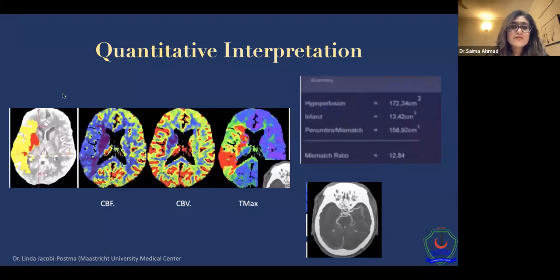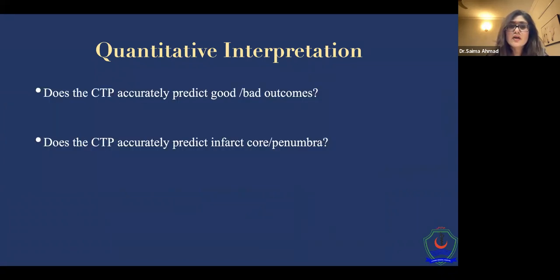So this is again a picture in which you can see the core and the penumbra. CBV tells us about the core, CBF the penumbra, and then this is the Tmax. You can see that everything is being calculated by the software, and you have the penumbra mismatch, and you can decide your endovascular therapy on the basis of this. So there is a right-sided ICA occlusion, which you can see on the CTA.